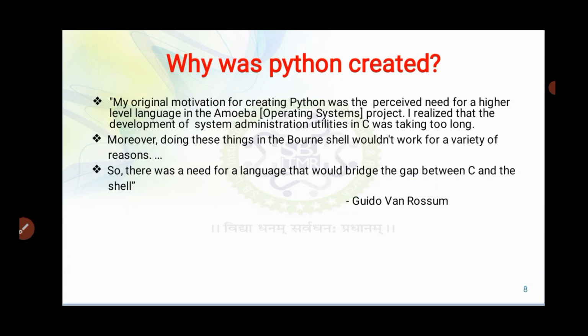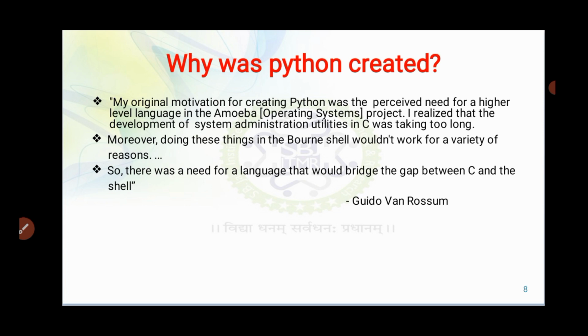Now why was there a need to create the Python language? There is one more history behind it. Mr. Guido was working on some project, and for that purpose he was using some programming language. Let us consider some ABC programming language. But when he was working with that language, he was facing some issues.